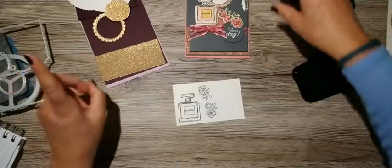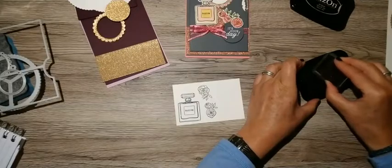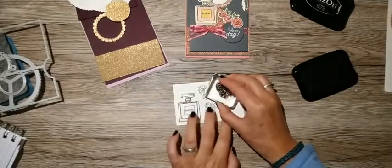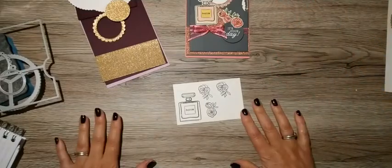I'm also going to stamp an extra single rose, because we're going to use that to decorate the little gift bag. So while we're stamping and colouring, we might as well do that.